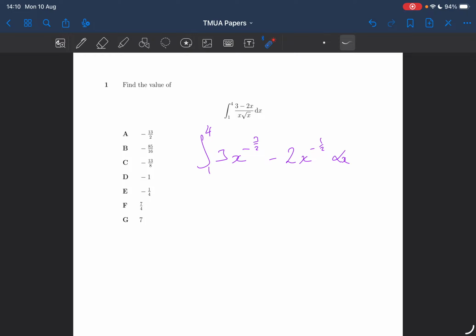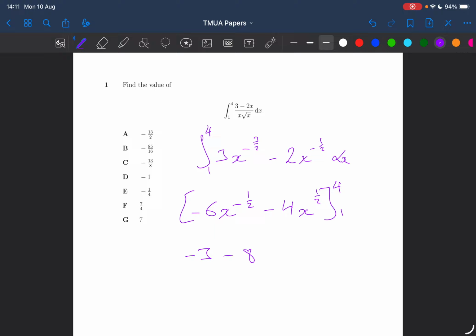So doing that, let's raise the power there. We'll get a negative half and divide this by negative half. So times it by negative 2, we get negative 6. Similar to on the right, we'll raise that up to 1 half. Dividing 2 by a half gives us 4, and we'll retain the negative. And we want to plug in the values of 4 and 1. So doing 4, root 4 is 2. 6 over 2 is 3, but that's negative. Again, root 4 is 2, times 4 is an 8. We've got a 1, so that's going to be a minus 6, minus 4.